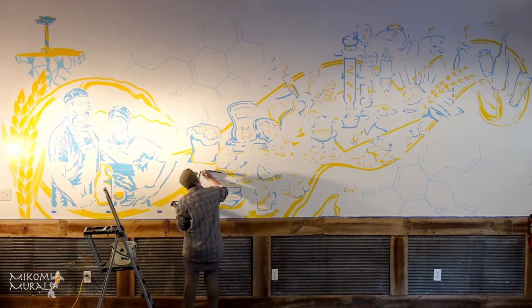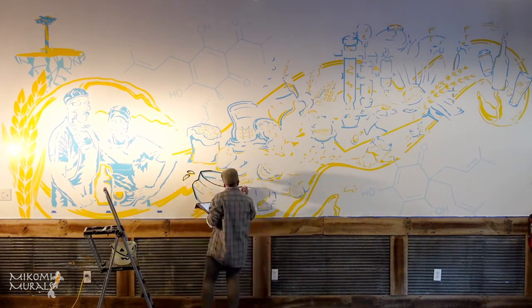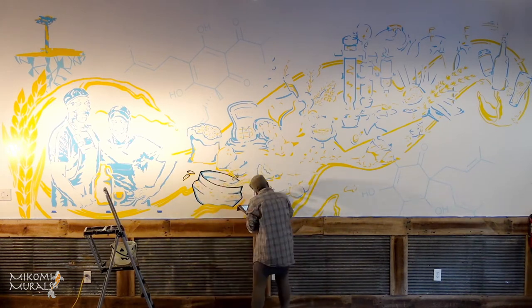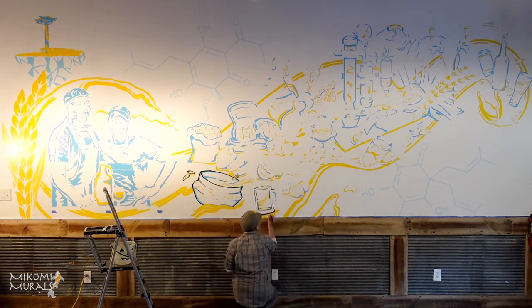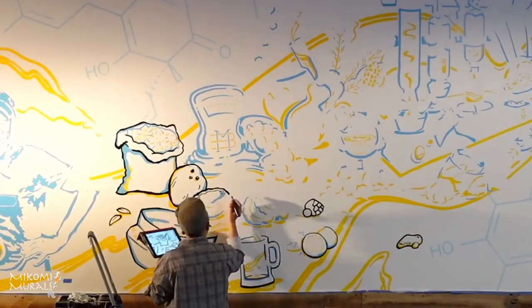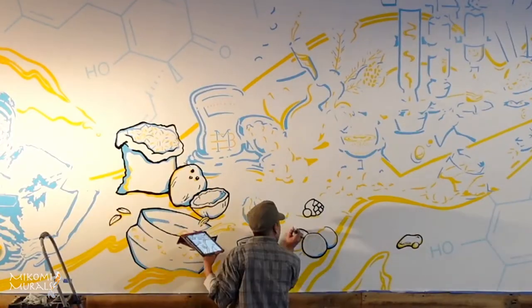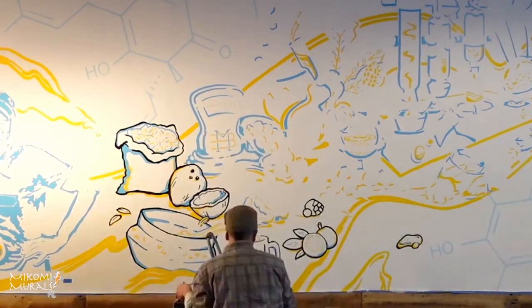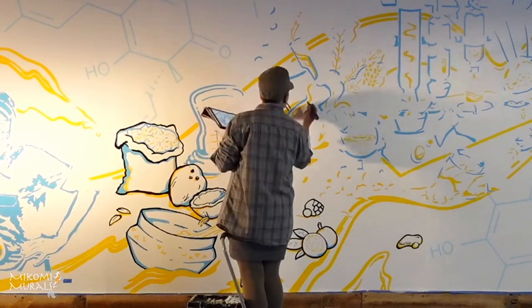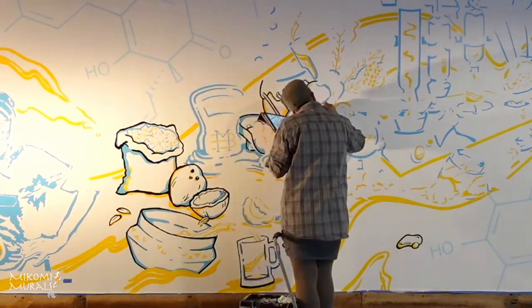The visual concept for this mural came from a question that I asked Leo and Denise, the owners of the brewery. I asked them what made them unique and what their strength was. And for them, they felt it was their flavors, their ingredients. Leo is from West Africa, and Denise's roots are from the Caribbean, Jamaica. They use flavors that are native to those locations.